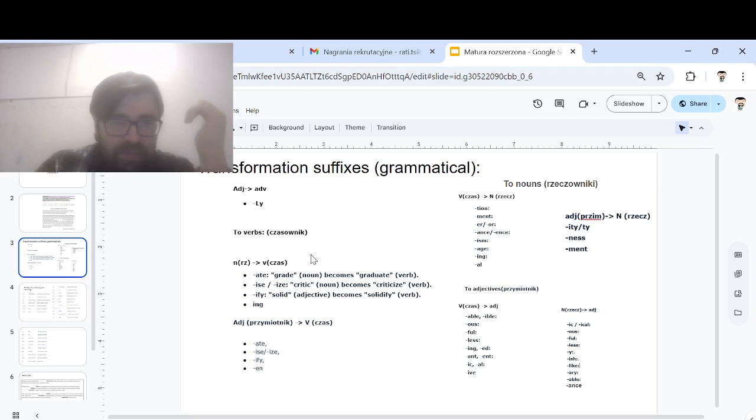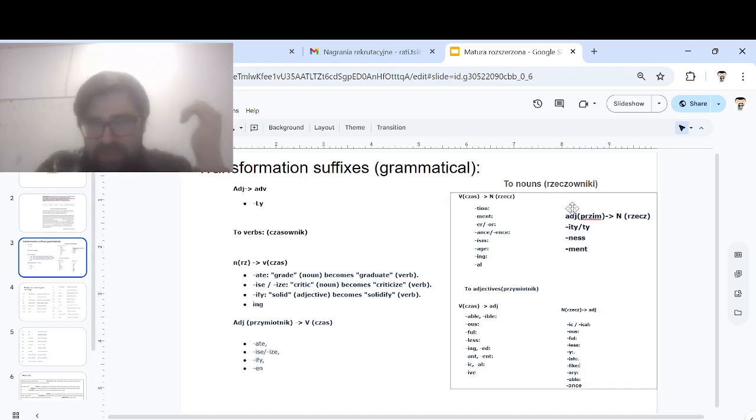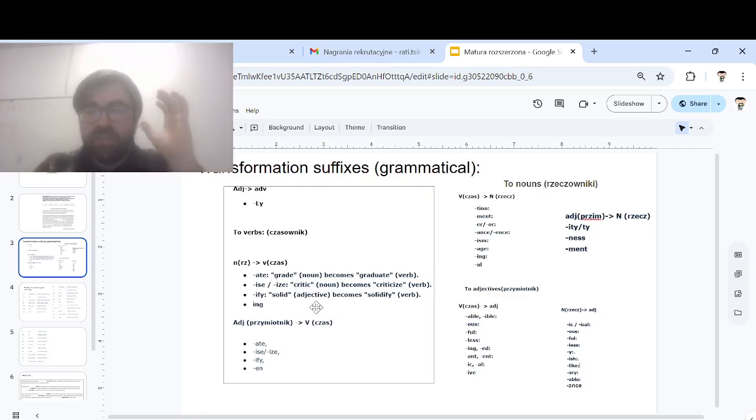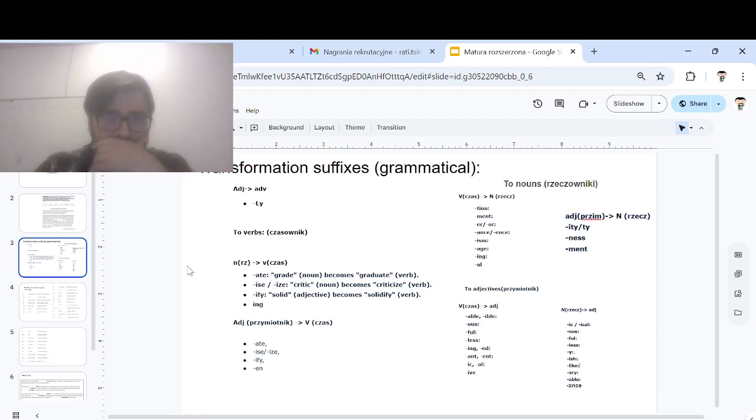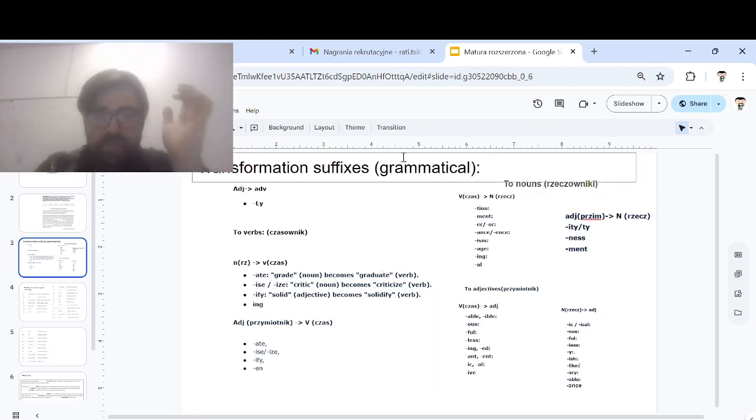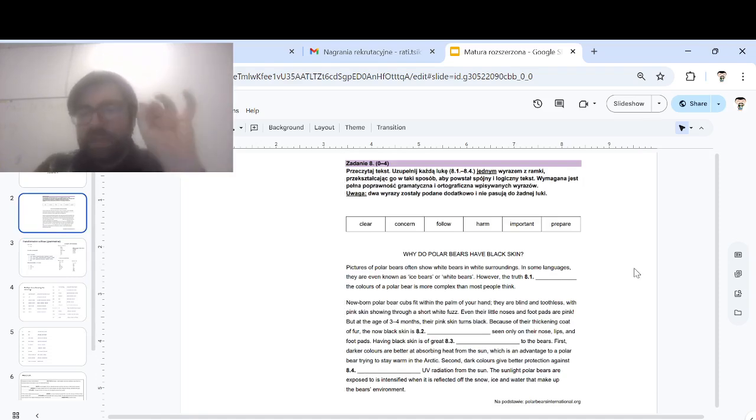Okay, at the start and when we practice, of course, we are going to look at them and do the tasks using this table. But by practicing and memorizing, you need to have all, if not all of them, at least almost all of them in your memory. Because during the exam, you won't be able to look at this table. So for now, we can look at it and use it, because now the more important part is to detect when you need grammatical transformation and what part of speech you need in this gap.